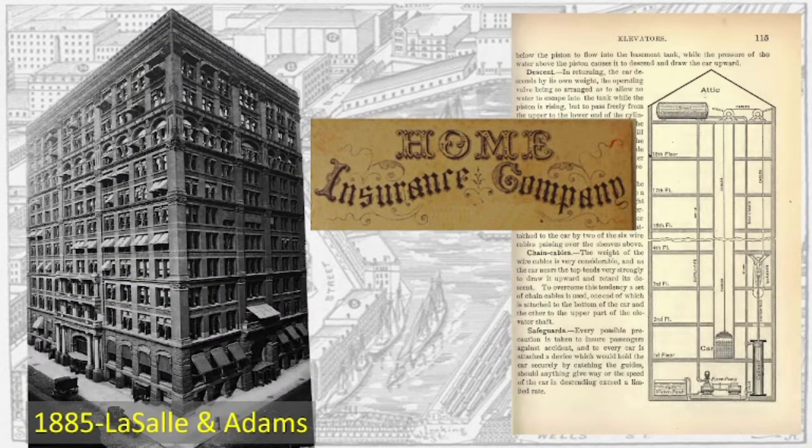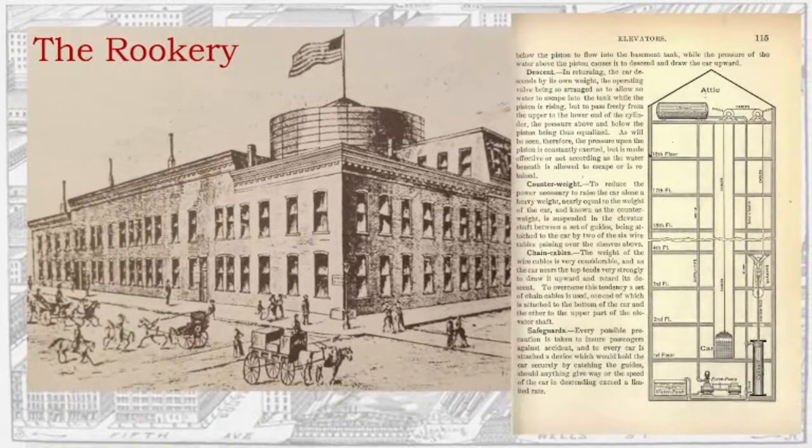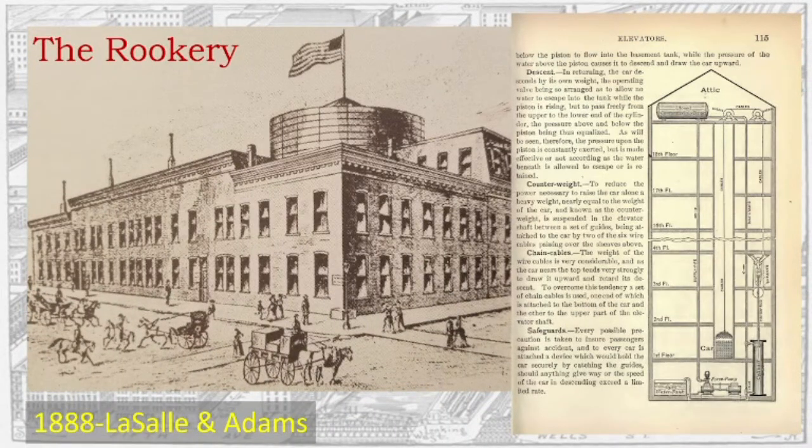It would allow the building to be taller with more rentable space within, larger windows for interior light, and not just more rentable office space on the same footprint of a smaller building, but therefore more desirable office space than older buildings that had thicker walls and smaller windows. Now, that was just across the street from the crows at the rookery. Those crows are going to have to find a new place to roost soon because a new elevator building replaced the water tank in City Hall.